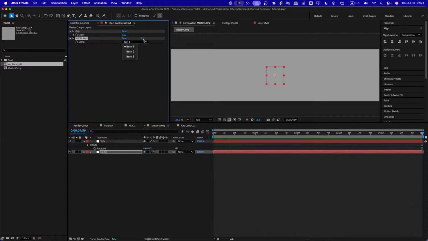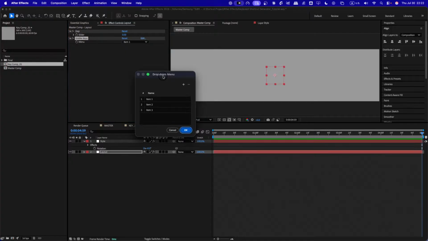So for example, I'll rename the items inside this visible keys by clicking the edit just beside the reset. If I press edit here, I'll get a drop down menu option. So here you can just edit these items. For example, I'll say 1 key, and I'll say 2 keys, and here I'll say 3 keys, and next I'll say 4 keys, and then 5 keys.